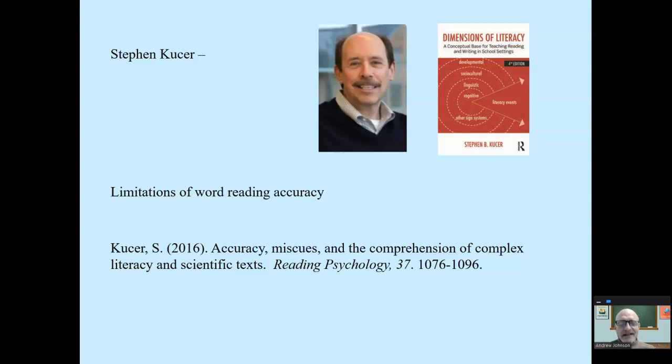So let's take a look at a bit of research by Stephen Kusser, looking at word reading accuracy and comprehension. I bring it up here because this bit of research would be totally dismissed by those who cling tightly to the peephole view of educational research. Yet it tells us much about reading and reading instruction.